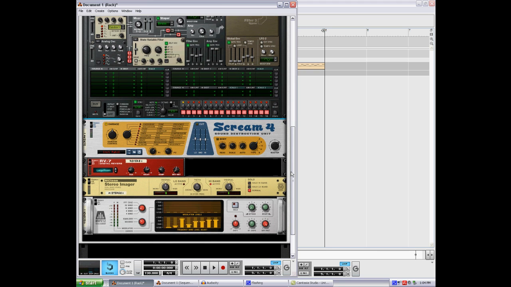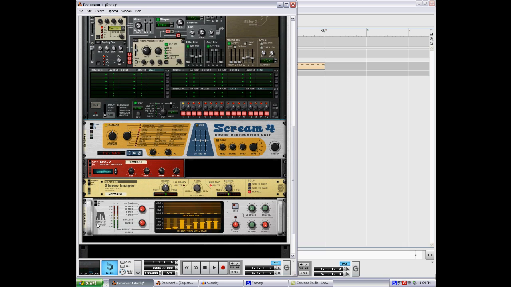So yeah, like I said, I have this BV-512 vocoder. It's an 8-band equalizer, and essentially all I've done is I've cut the lows down really low and brought up the highs and the mids. I can't really give exact levels on this, so like I said, there's a download link in the description. And yeah, it's very imprecise because it doesn't give me any specific numbers to go by. But yeah, essentially just bring down the lows, and you can kind of keep the mids where they are and bring up the highs.